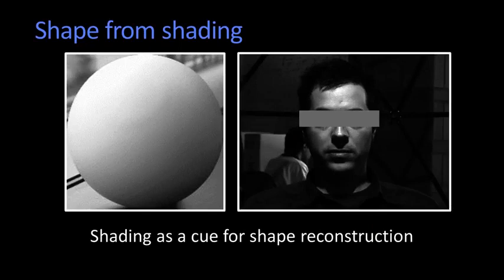So this general area of work was actually started by, I guess, probably Berthold Horn and maybe some others, but I certainly learned about it from Berthold way back in the 70s, then continued in the 80s and 90s quite a bit. It's referred to as shape from shading. And the idea is, over here you see a picture of a real sphere this time, right? And you can tell that this is a sphere, with a light source over here. Likewise, you can tell from this person that probably this is the front part facing you and that the shape tapers off. Likewise, you can tell from the shading here something about the texture and the shape of the face. And the question is how to use shading as sort of a cue for recovering the shape information.